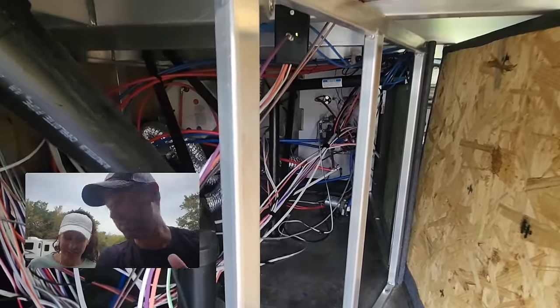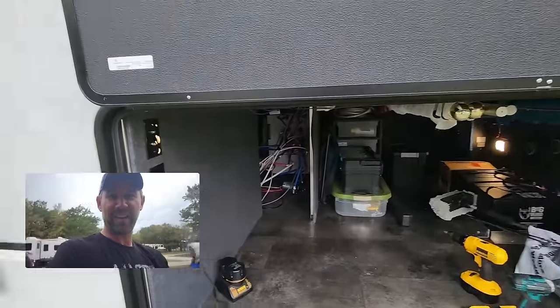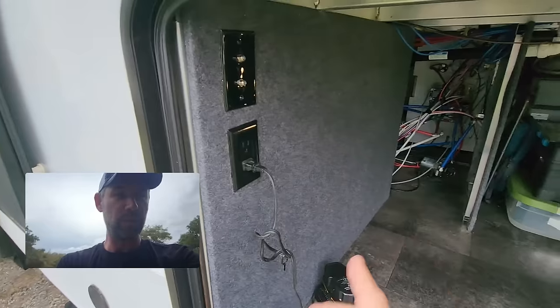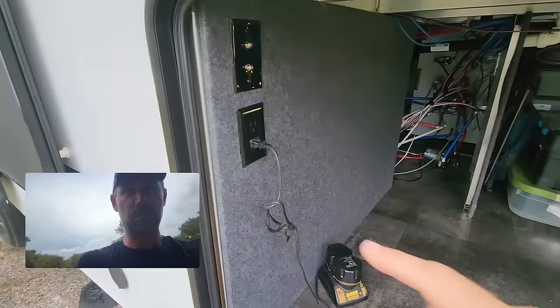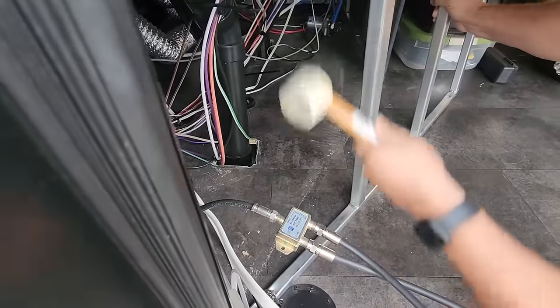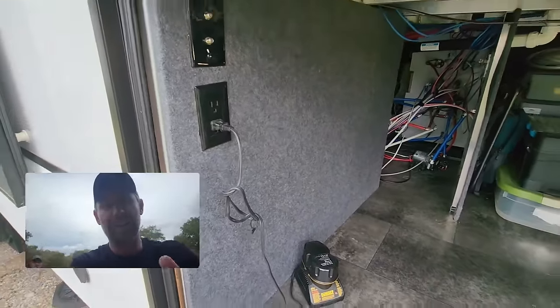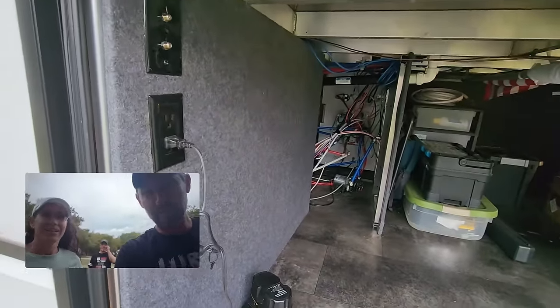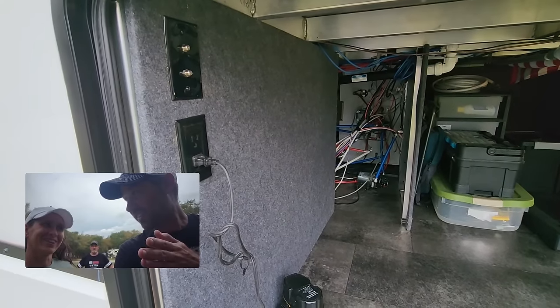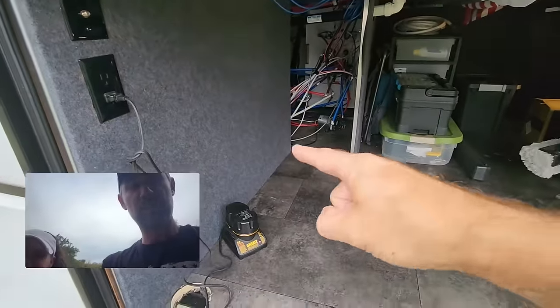Stage one is complete. We took this wall that was slanted and pushed it the other way, which took a little doing because this frame back here is jammed in there tight. We had to get the rubber mallet and knock it out, unscrew everything, and knock the thing out. When we put it in and checked the level, it's not perfectly level up and down, but to the eye it looks level — these RVs when they're put together are just crazy that way. We are going to gain some space here.